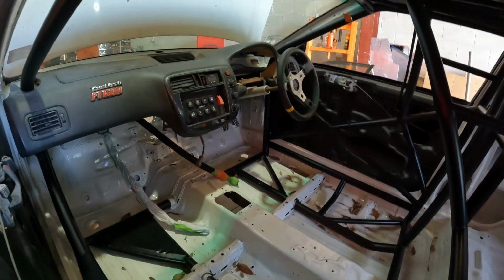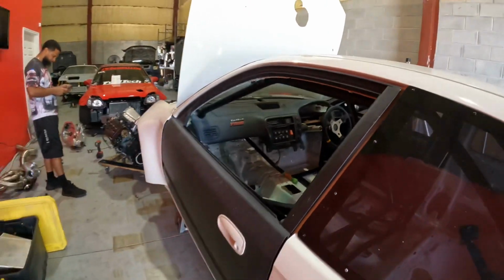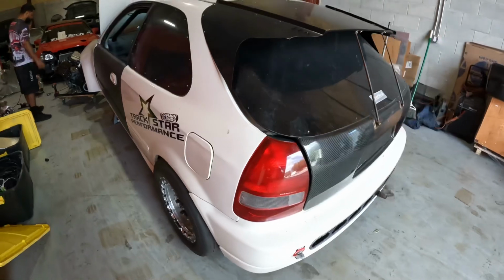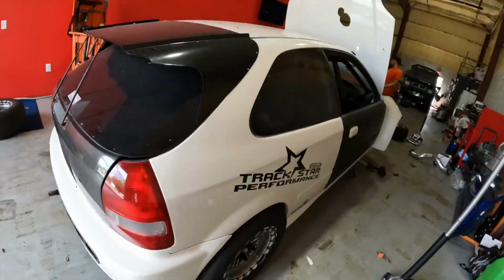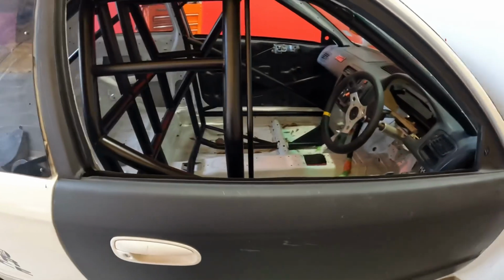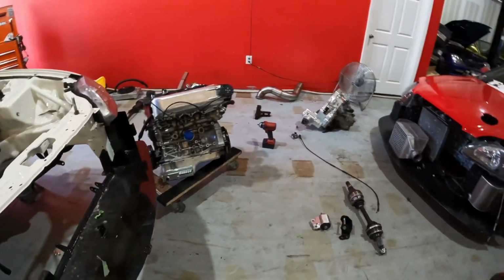As you can see, well, actually, you can't see, but she's an original Type R. Right-hand drive, original Type R. And guess what? Oval drive. This thing's gonna be a monster. You're gonna go Fuel Tech. The motor right here.